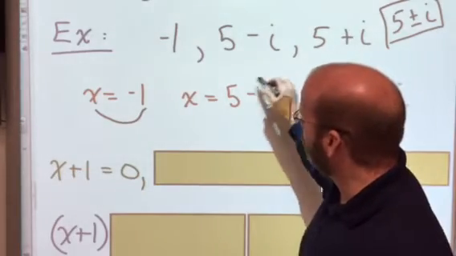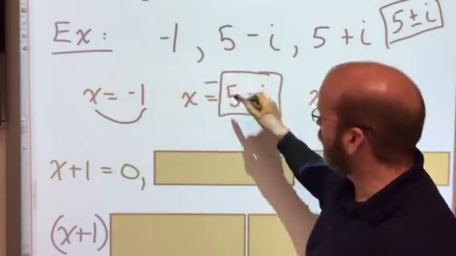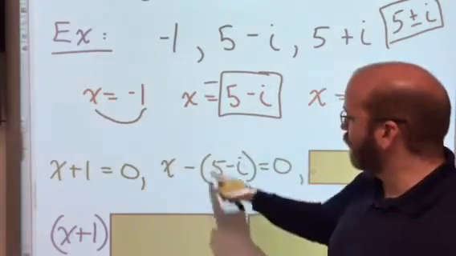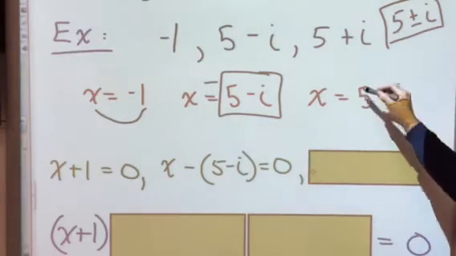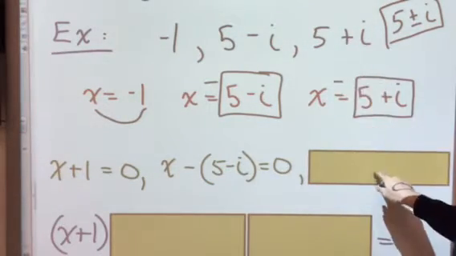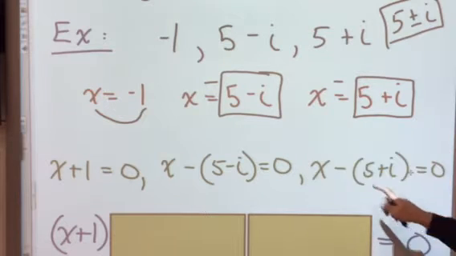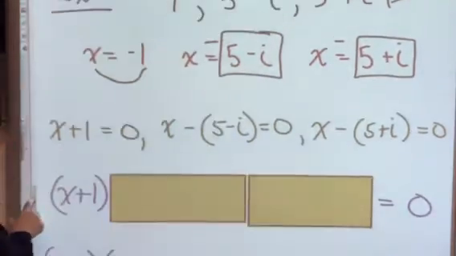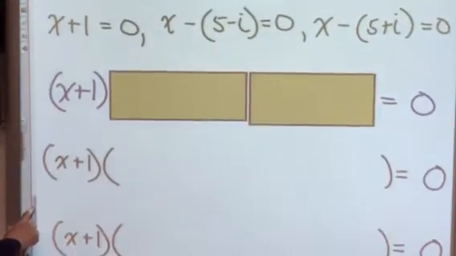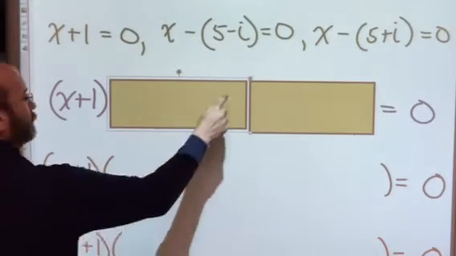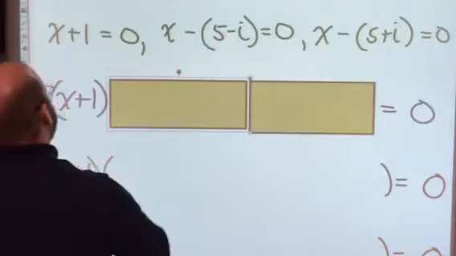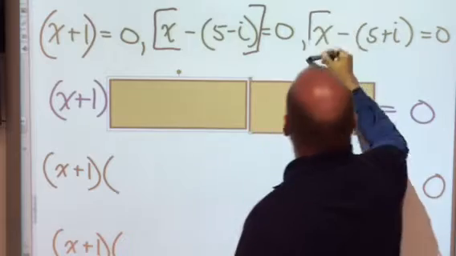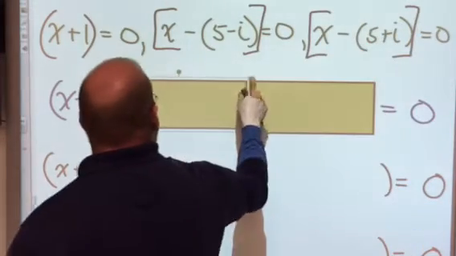You bring this whole thing over by subtracting it. So you get x minus the whole thing. Right? And then you bring this whole thing over by subtracting it. So you have x minus the whole thing. Okay? You're going to look at that and be a little intimidated, but watch what happens. So this is x minus, so these three things are what? These are the three factors of the polynomial.